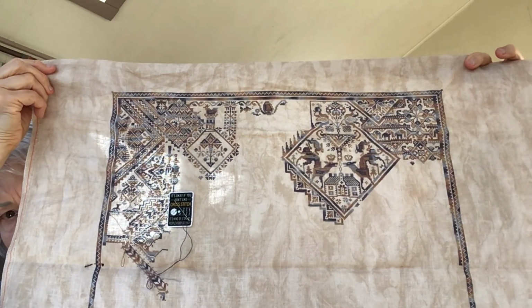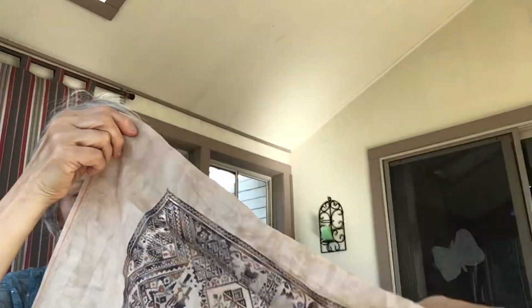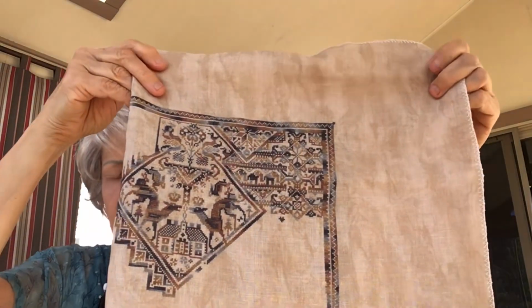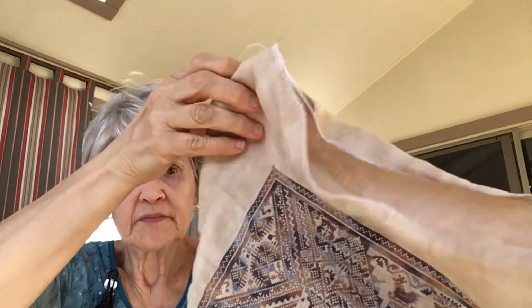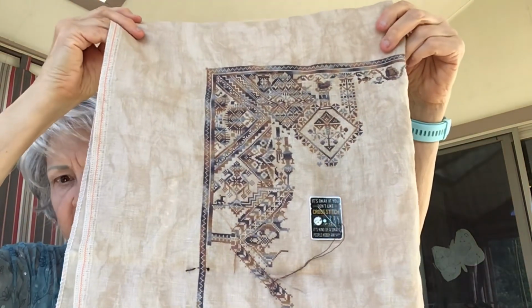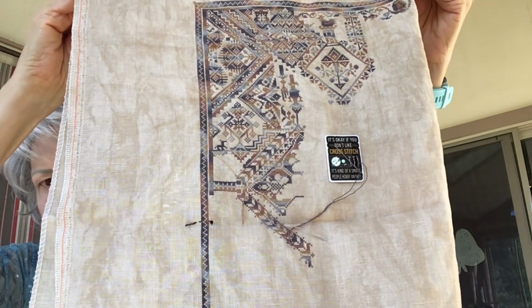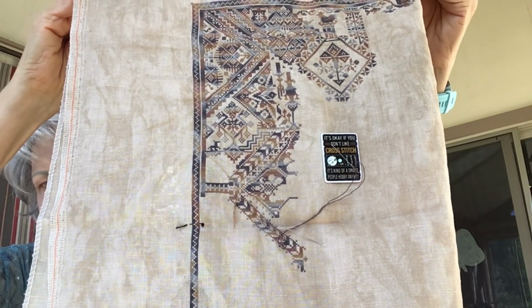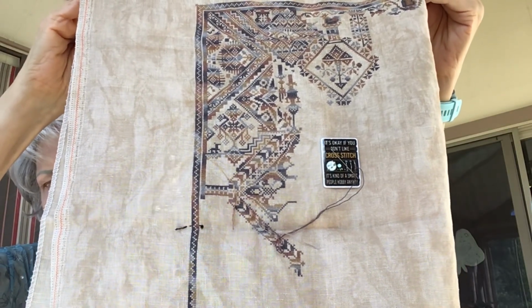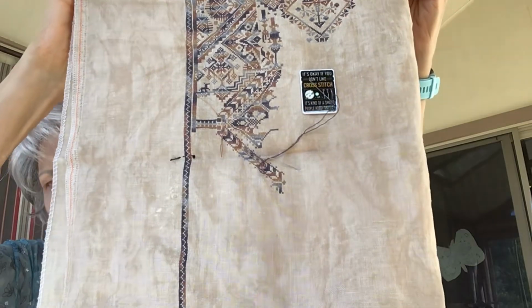That's what's done along the top. I'll fold it this way so I can come in a little closer. I've been working on this side. Let me move that needle minder out of the way. I've been working on those chevrons at the bottom that form a big diamond, and then there's a flower pattern within that. So I've been working on that the last couple sessions, so kind of going down.